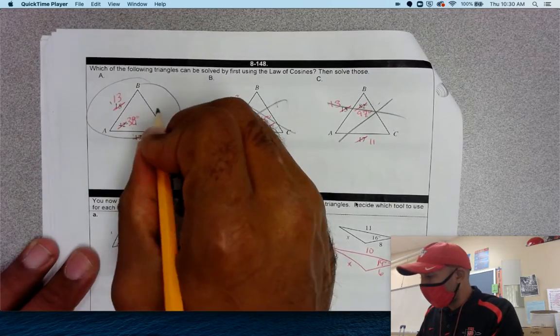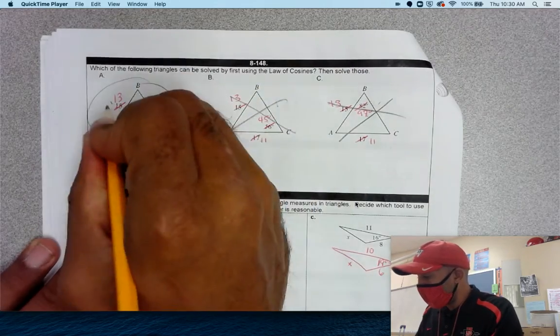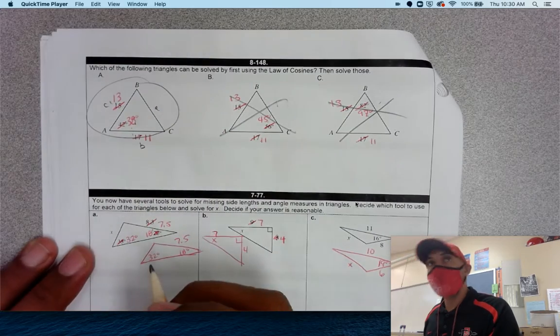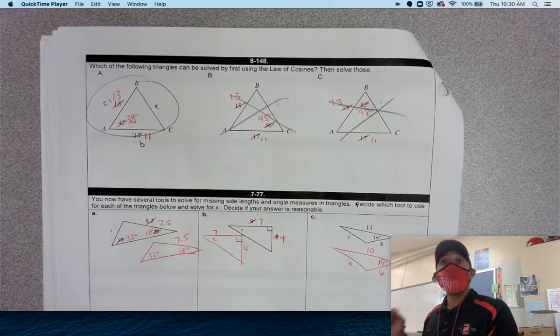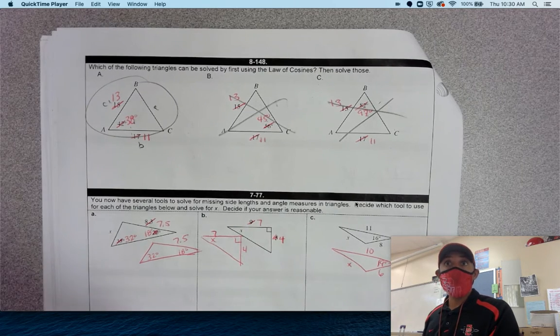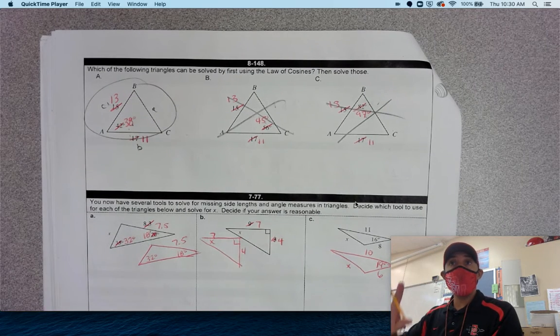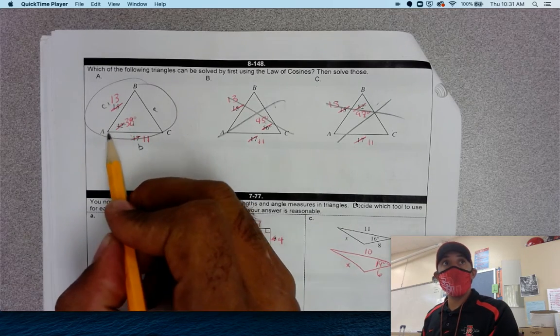So this is big A. I'll label this little a. This is little c, little b. Okay? Just makes it easier when you set your equation up, right? So remember, we're solving the triangle. When it says just solve the triangle, that means you look for everything that's missing. Okay? So we have angle A.